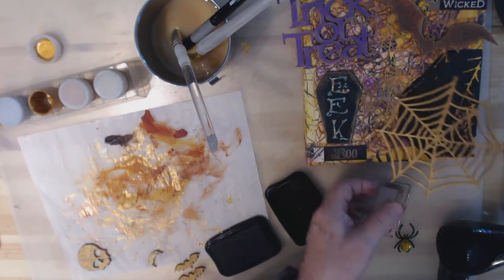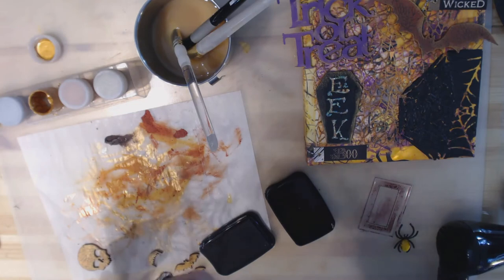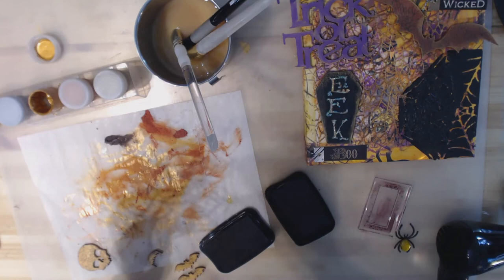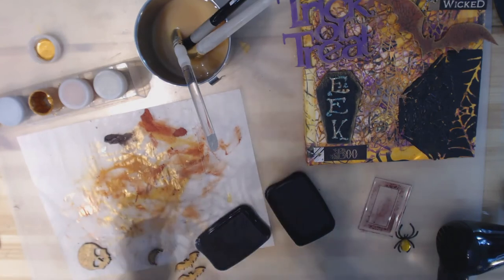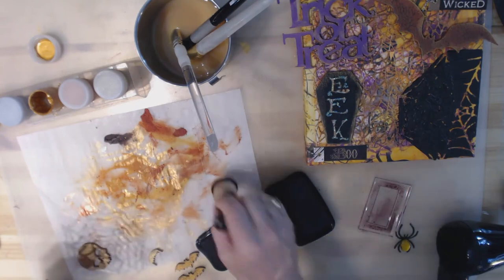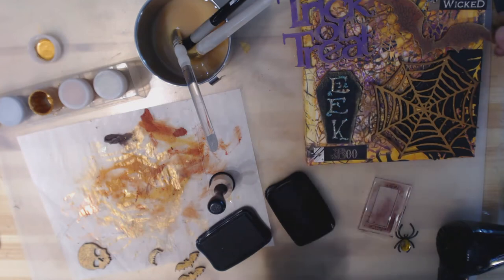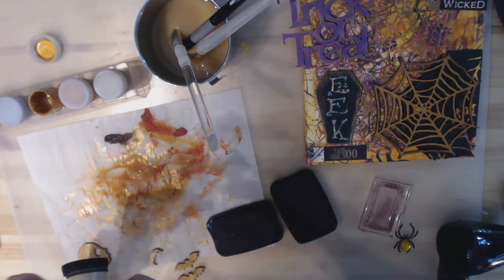And I think I might do the web as well, just to make it stand out just that much more from the background. And of course, you can see my big black mistake that's on there. But with this on top of it, it's covering it up, so I don't think anybody's going to be aware that that's really there. Maybe even this one. Even though I put gold on this already, I'm just going to go lightly around the edges of it too.